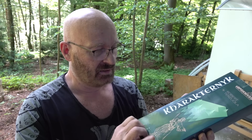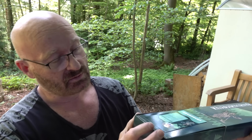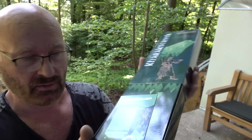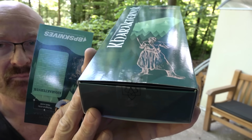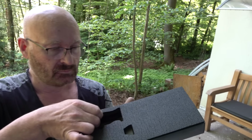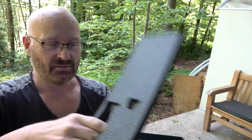So I'm opening this up, and actually you can see that they sealed this with the big seal of the Ukraine. So this is actually the Ukrainian flag, or the symbol in the Ukrainian flag. And out comes this, really nicely packaged, very tidy inside.